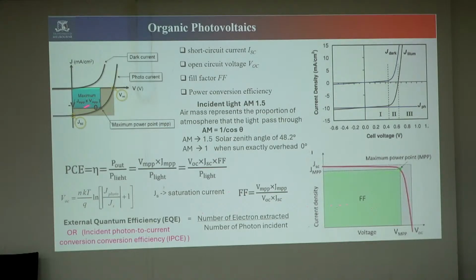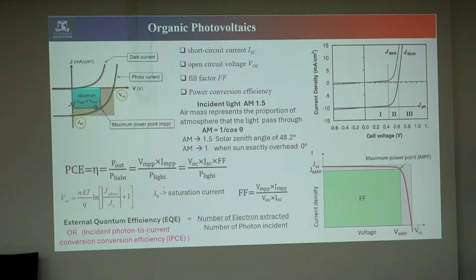When any diode is in the dark, without any light, it will give a curve like this. But as soon as you shine light, we can see the current, the short circuit current. So this is the one we make. Ideally, we want a high short circuit current and a high VOC. Then we will get efficiency.